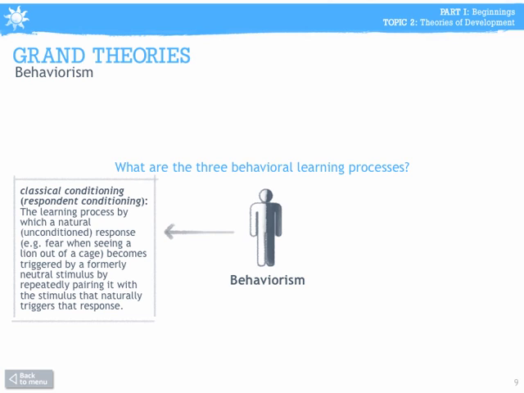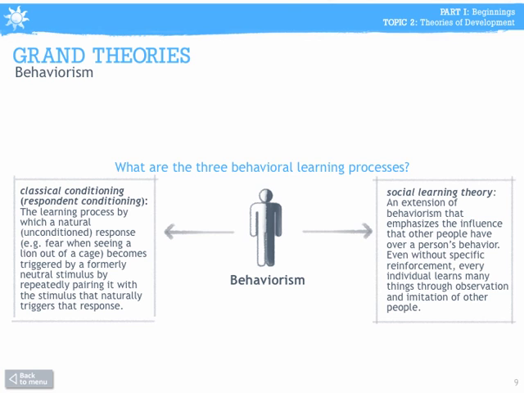This is the whole Pavlov dog bell theory. So what would happen is every time the bell would ring, the dog would get food and start to salivate because he knew the food was coming. By the end, because they kept ringing the bell and giving the dog food, they would ring the bell and the dog would start to salivate expecting food, but food didn't necessarily come. He just now associated the bell with food and would salivate because of the bell.